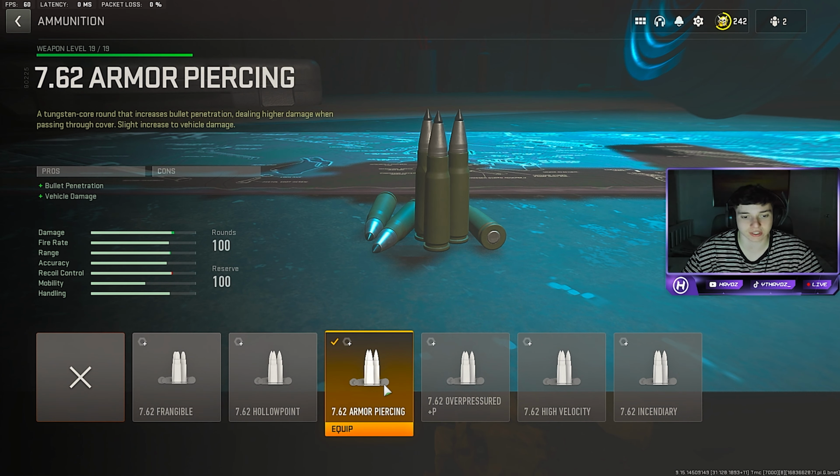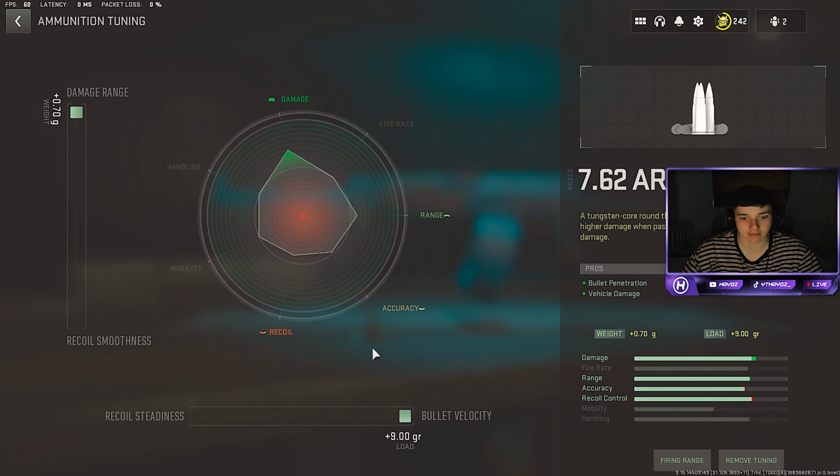The ammunition, we used the armor piercing. This is going to give us way more damage. And for the tuning on the armor piercing, we maxed out the damage range and maxed out the bullet velocity.